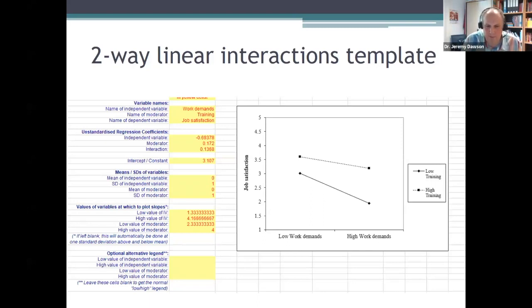And then being able to interpret that becomes relatively easy. The more you do of it, the easier it will get. So in this case, this is a relationship between work demands and job satisfaction, and we see that for both high and low values of training, this seems to be a negative relationship. But at high values of training, it's a relatively weak negative relationship. And indeed, you might want to ask further questions about that, which I'll come on to in a moment. Whereas at low values of training, it's a stronger negative relationship because we see that the line there is steeper.